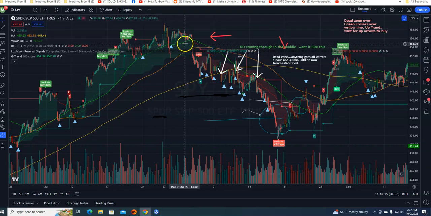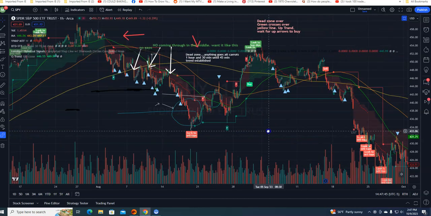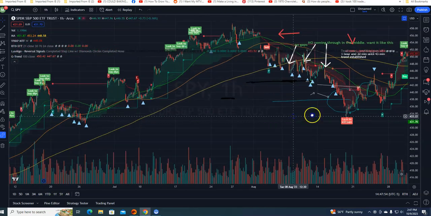So when I see a turn like this and it starts coming down, I go and buy a put a month out. That's it, the end. And when I see it turn up again, I sell that put no matter where it is, if it hasn't expired yet or is getting close to expiration. Also, I tend not to let the puts expire. If I have a month out, I tend to get out a couple days before expiration, even if I'm in the money. I don't go to expiration. And then when it turns up right here, I sell the put, I buy a call. And then when it turns again, I sell the call, I buy a put. Always a month out. That's all you have to do for the 1 hour.